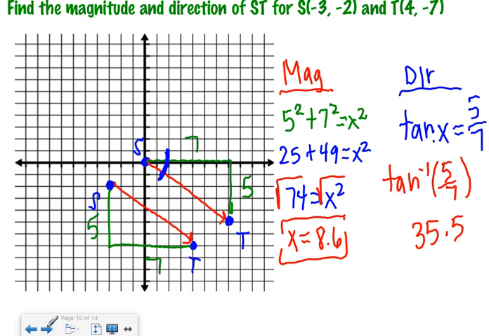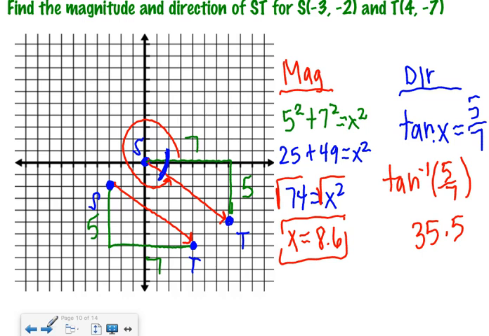You're right, this angle right here is 35.5, but technically this vector started, I need a different color, over here and wrapped all the way around and got to this point here. So what really would be my direction? How do you know that? Because it starts at the positive x-axis and it comes all the way around to here.